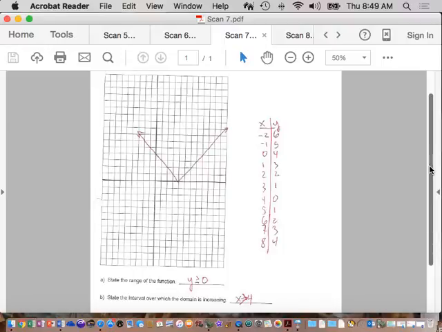Make sure you show your table. Anytime we do a graph, we want to show the table. Okay? The two that might have given you some difficulty are range and domain. The variable that represents range is y. All I need to do, please everybody look up here so you don't miss this. It says, what's the range? I look at the graph. I look at the y value that the graph covers.